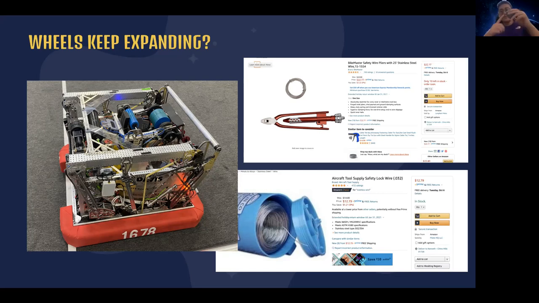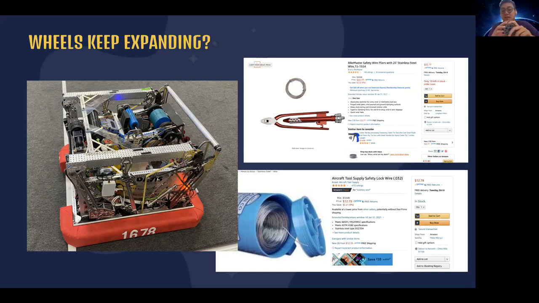You want to wrap your wheels so they don't expand, because at high RPM these wheels will expand and become dangerous. I don't know how much they expand by; different durometers expand by different amounts, but they will expand and become dangerous. So you might want to put some safety wire on it. You wrap this, and this is the tool for it. You twist it out and make sure that these wheels don't expand at a dangerous rate.